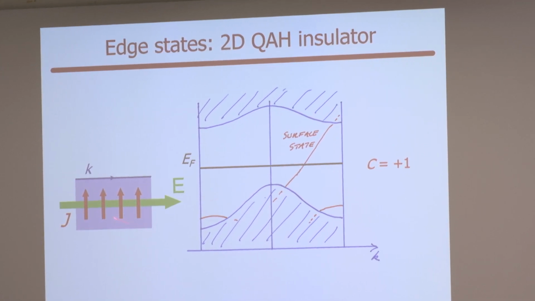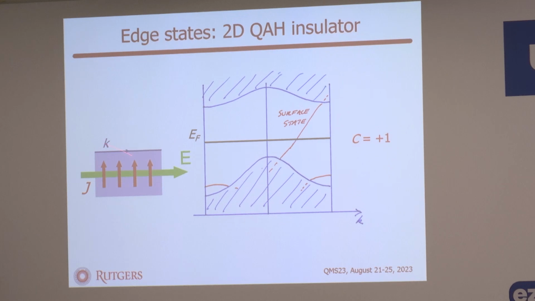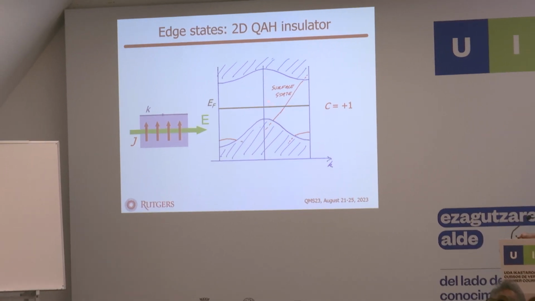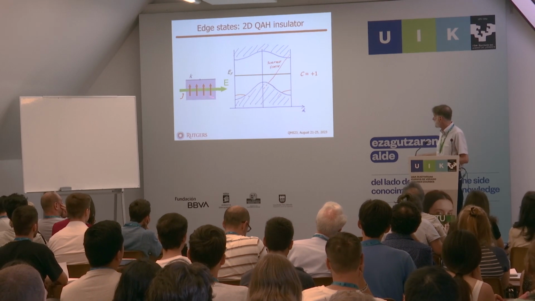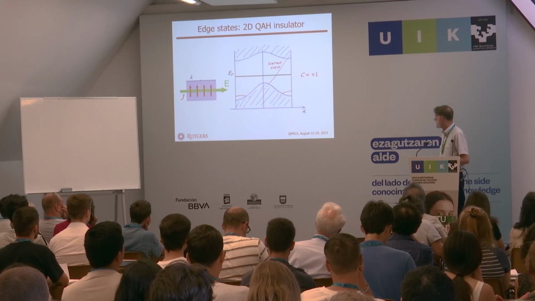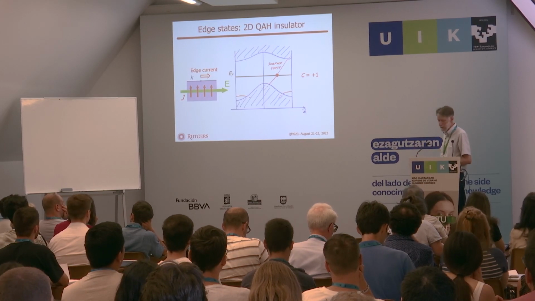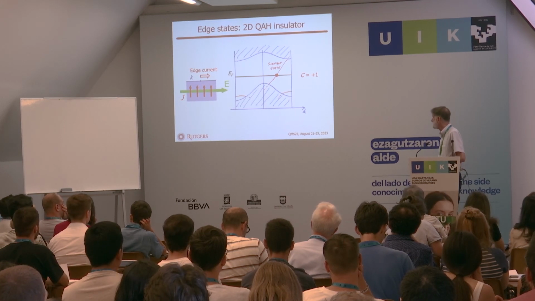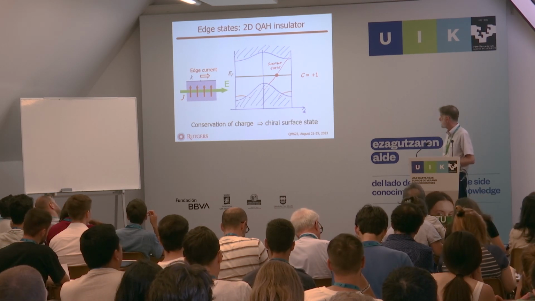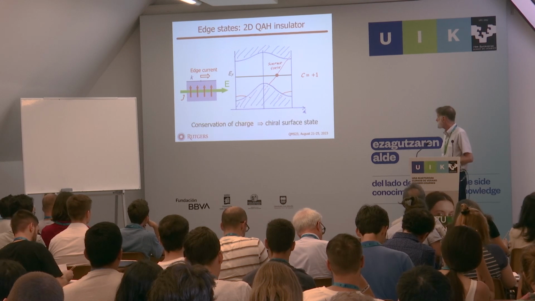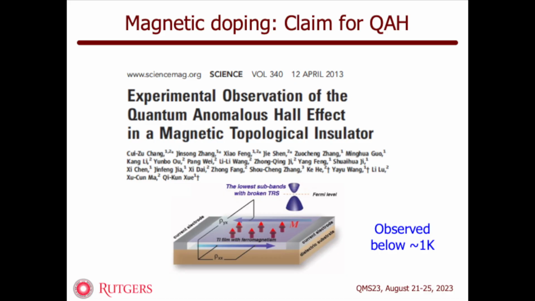If you do a calculation of how the charge that flows to the edge is sucked up by the surface state, you find that since these edge channels have to come in an integer number, the anomalous Hall conductivity also has to be an integer, because one is needed to exactly compensate the other and rescue charge conservation. So the conservation of charge is an explanation for why this system has to have the chiral boundary state. And this is the simplest example of the famous bulk boundary correspondence in topological systems.